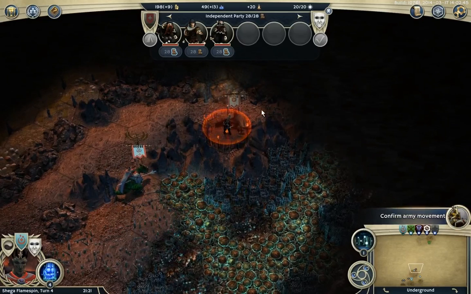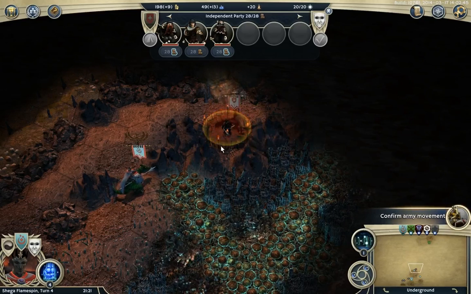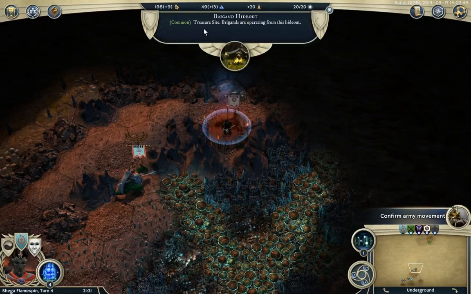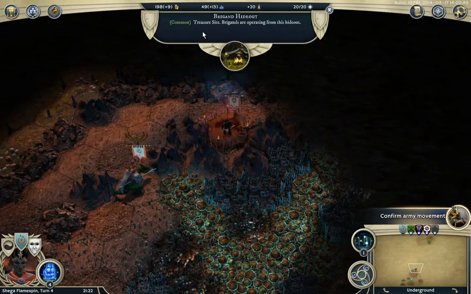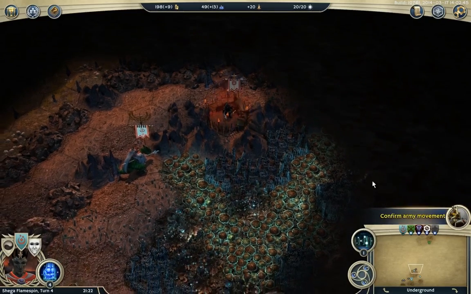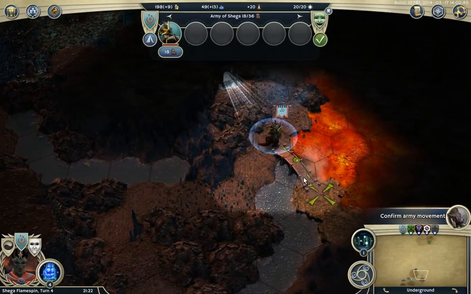Next turn, we will spawn a unit at our leader and come and take this location. Basically, when you destroy it, it is a treasure site, so you can get items, units, gold, all that sort of thing. Okay, so let's speed up our turns. We're on 24 minutes here, guys.